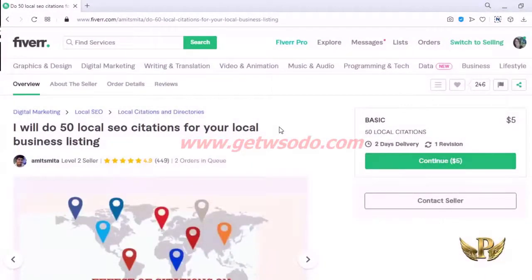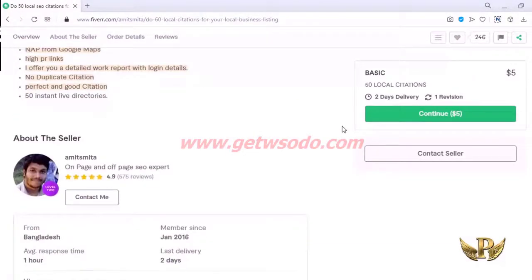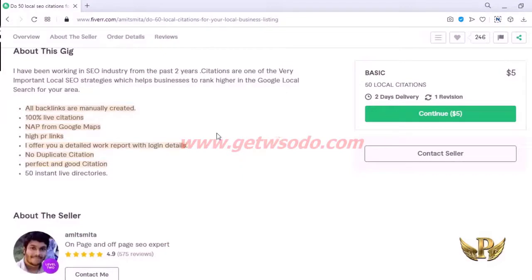Alright, I wanted to show you, for the people that just want to go grab citations for cheap for projects, and even people who want to run RankerX and also get these local citation pages. I did a bunch of testing on Fiverr and spent a bunch of money and tested different stuff, and I found the best ones for the cheapest price, basically. And this guy here, I'll put his URL in the training information, but you basically get 50 citations and you get the login information and everything like that.